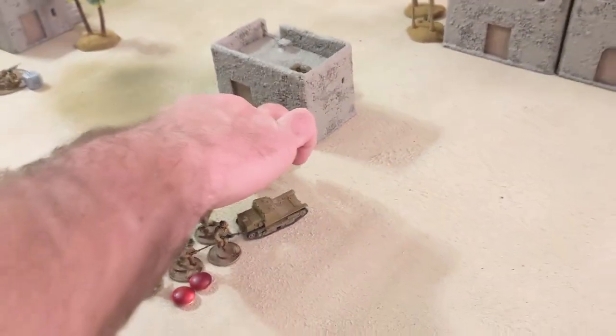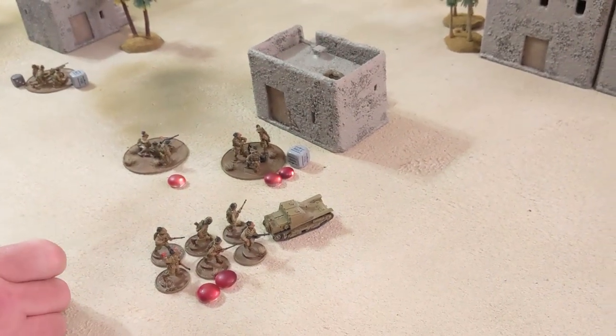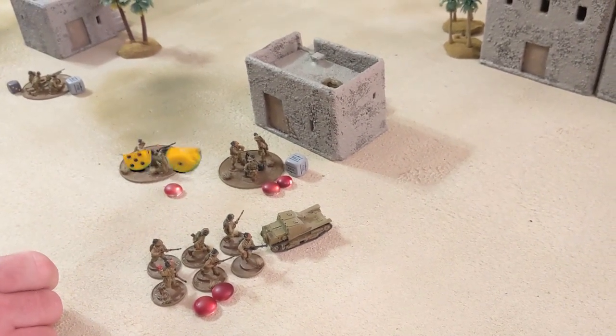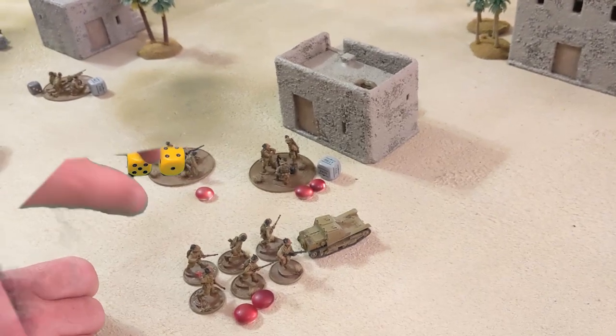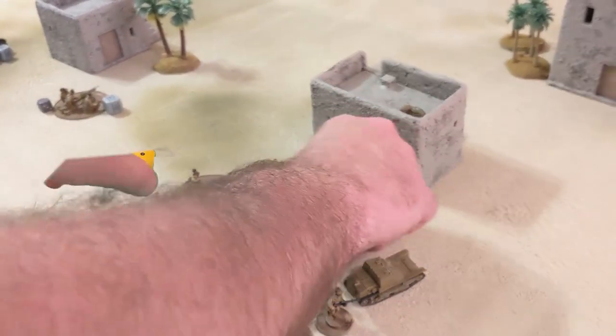So let's see. Let's roll 2D6, rally for a mortar, John. 2d6, gotcha. We're looking for an 8, so we got a 7. Perfect, so roll a d6 plus 6. 1, yep. 2, perfect. They are now ready to go.